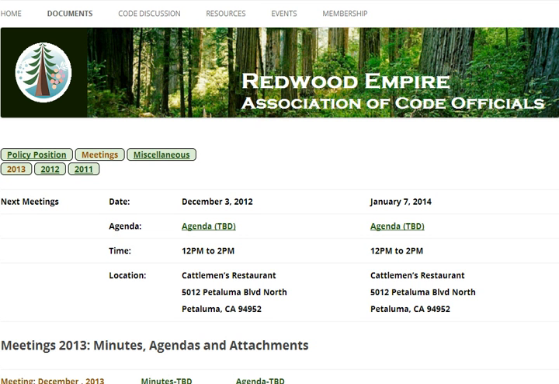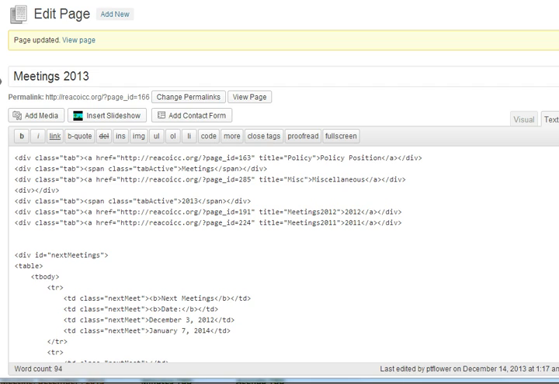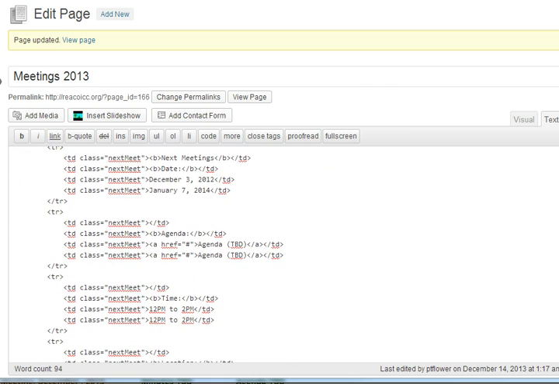and now I'm going to go back to the edit for this page. Okay, we're on this page. We're going to edit, and we're going to get into the code edit page, which is going to give us this. So for this particular case, I've only really got two things to do. One is, since I've already got it in my copy, I'm going to go down here, and you can see we've got two in a row. So we've got two meetings, December and January listed, and we've got the agendas. Both of them are to be determined, but in the first one here for December, we've gotten that agenda.